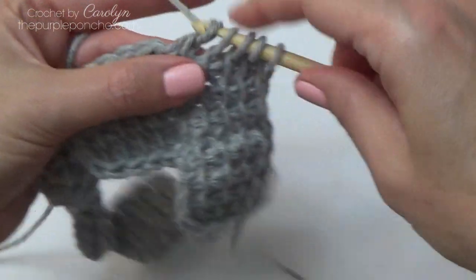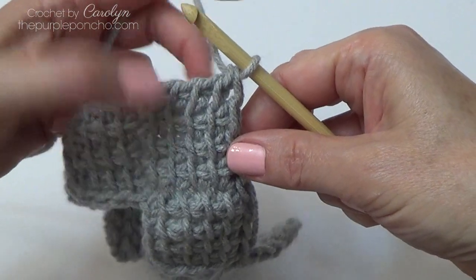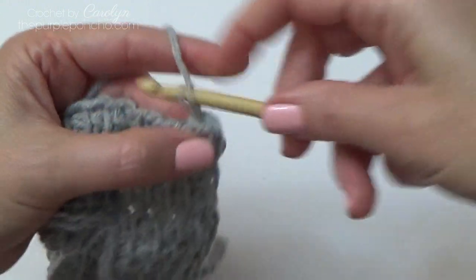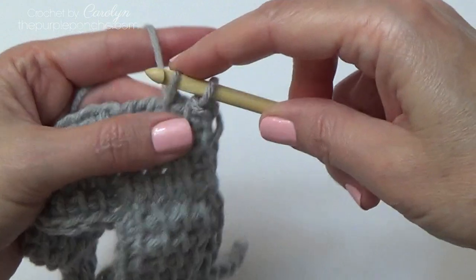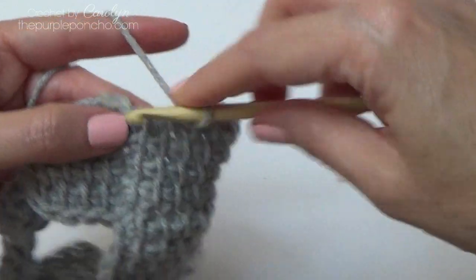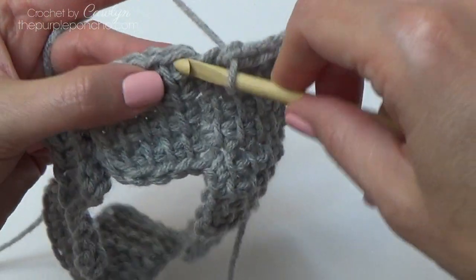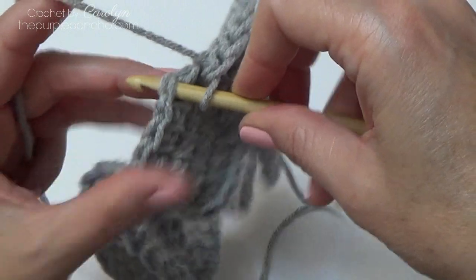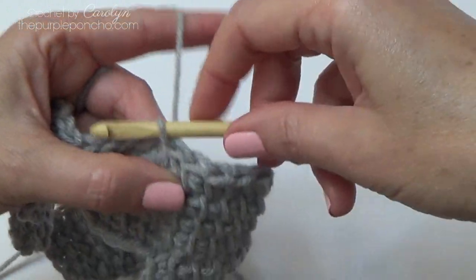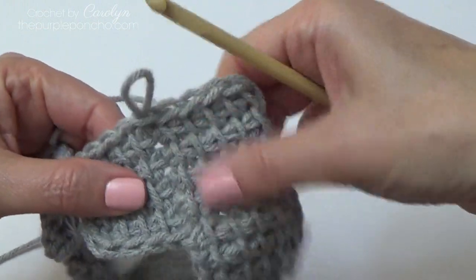This is row four — one, two, three, four. Now we're going to bind off, same as before: Tunisian simple stitch and then slip stitch. Go in the next stitch and slip stitch, closing up that stitch on the row below. Now we want to go to the next stitch at the top of the next diamond or square, yarn over, pull up a loop, and slip stitch that. So that's the second diamond or square right here.